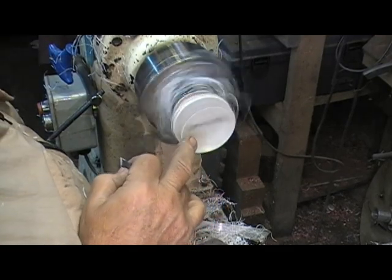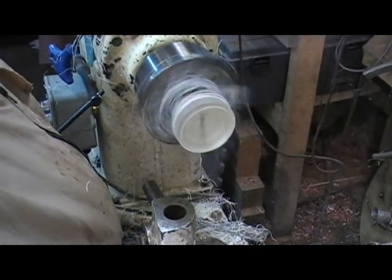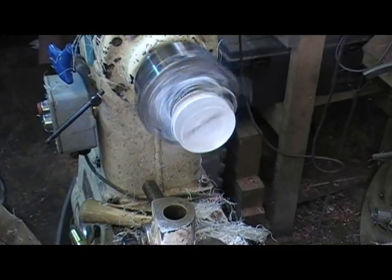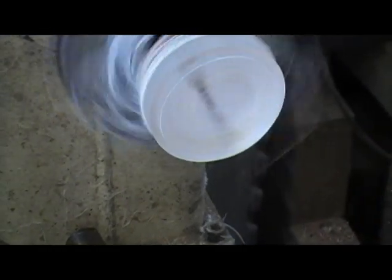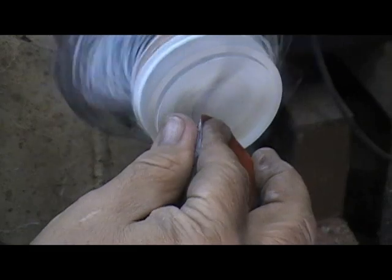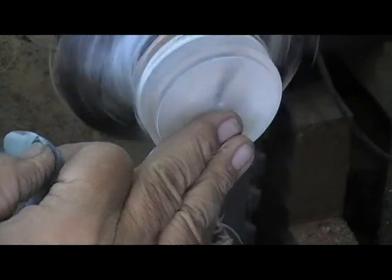do you see any ridges showing up? I'm going to have to turn off some lights, and turn down another light. There you are. See if I can adjust some lights so maybe you can see it a little bit better. Now, when I sanded it, you can see I got a couple of ridges showing up. If I can't make those go away real quickly, then I need to cut them out, because I don't want to go to heavier paper and mess up the material.